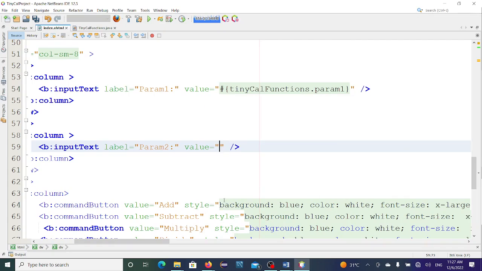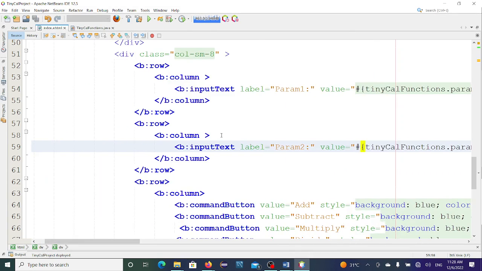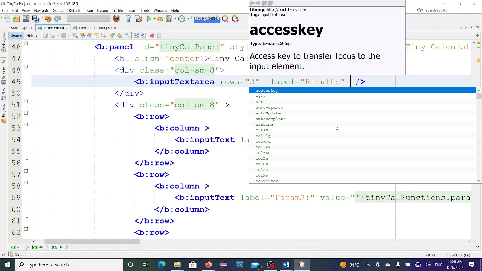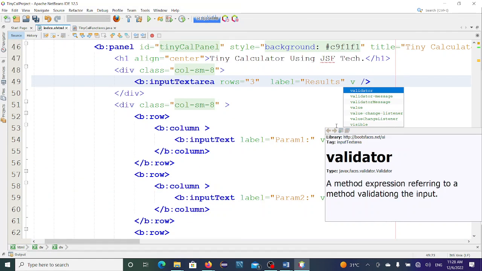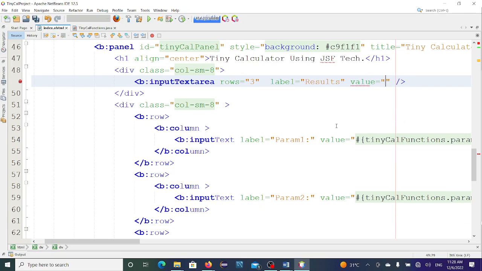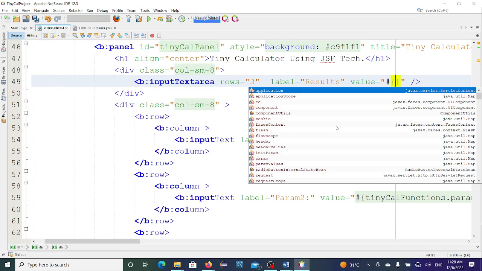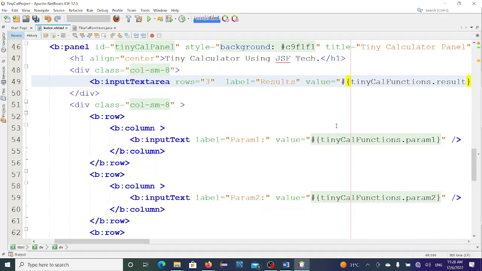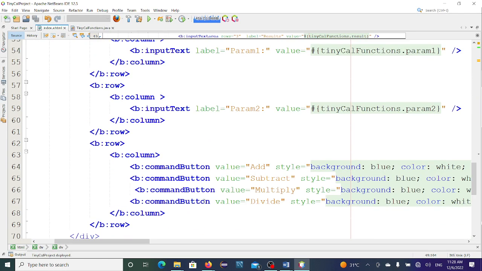Value. Yes, tiny calculator param2. Then come up here. Where is result? Value. Tiny calculator is the managed bean. Then what? Result. Is it?